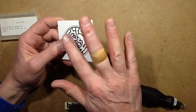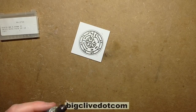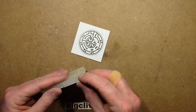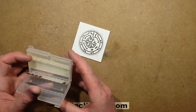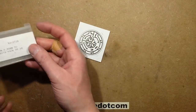So now I'm going to crop this circuit board down. And the first thing I'm going to do is take this drill bit out, because if you don't and you drop the drill, because it's got the coil lead in it, it will break the drill bit. It really is so easy to break these. I remember when I first started using these, I'd just go through batches that I'd just break, and I was thinking, oh god, the cost. But you know, once you get used to using them, these are great.